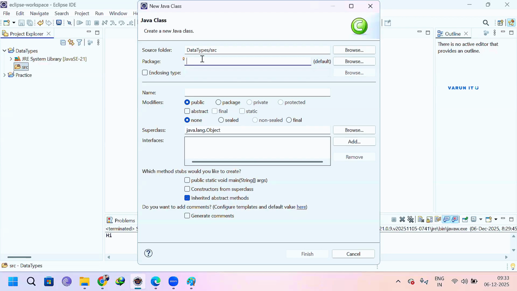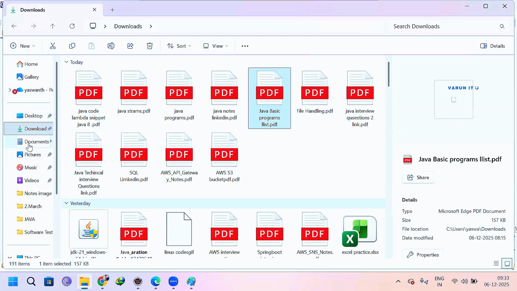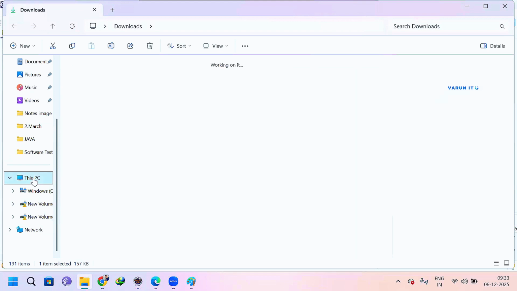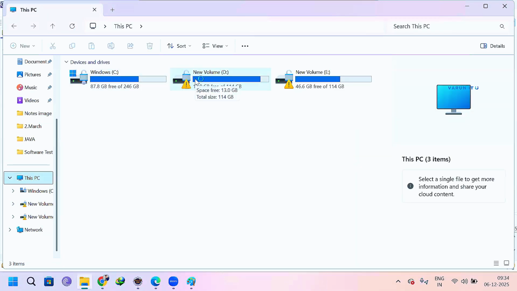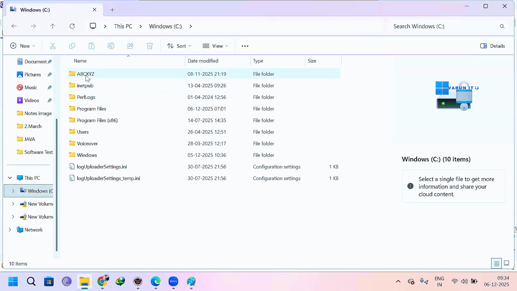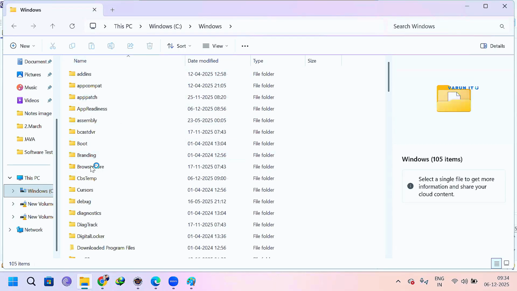Suppose let us take one example. Let me open this. See this one. Whenever I open the C drive, did you see everything is in folders? Did I create these folders, like program files, program files x86, Windows?